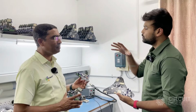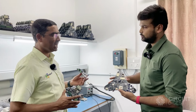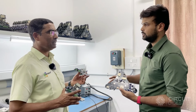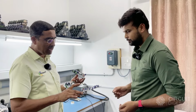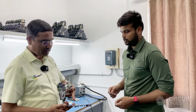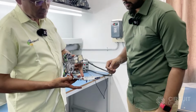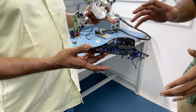So when you showed us a gateway in the smartphone, is this the gateway? Yes, this is the gateway, and all of these things are the sensors. This is the gateway, and it will connect with the cloud through a SIM card. This is a SIM card slot. So one SIM card is inserted in the gateway? Yes. Okay.